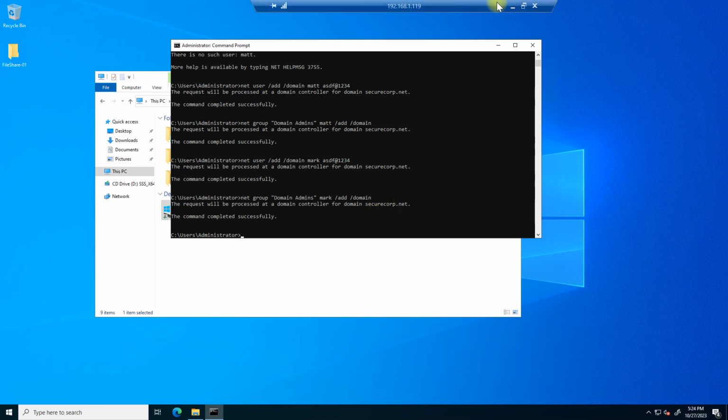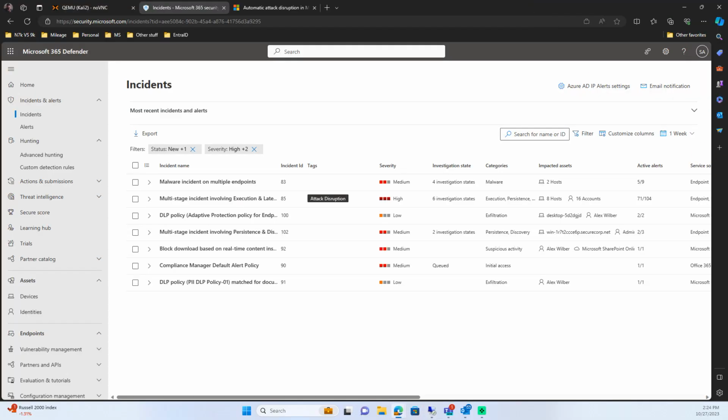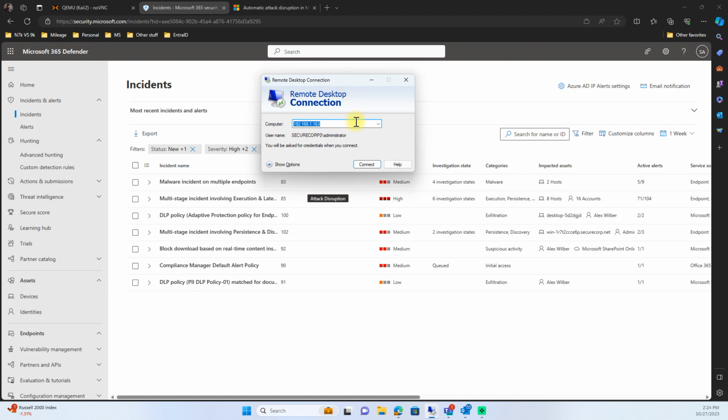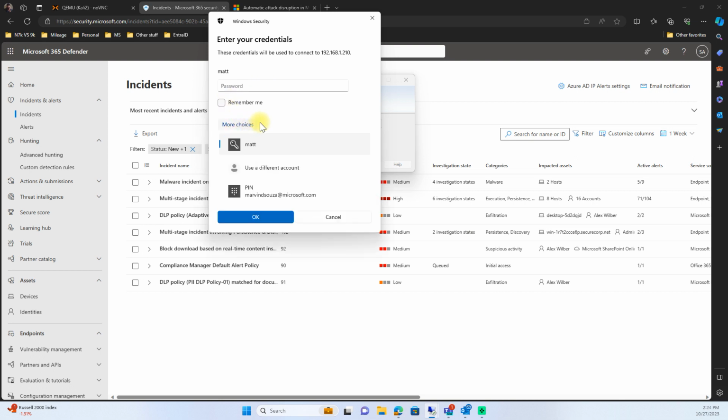So to look at that further, let's log into a machine. All right, so let's do remote desktop. And I'm going to log into a machine that's 210. Let me get more choices here.